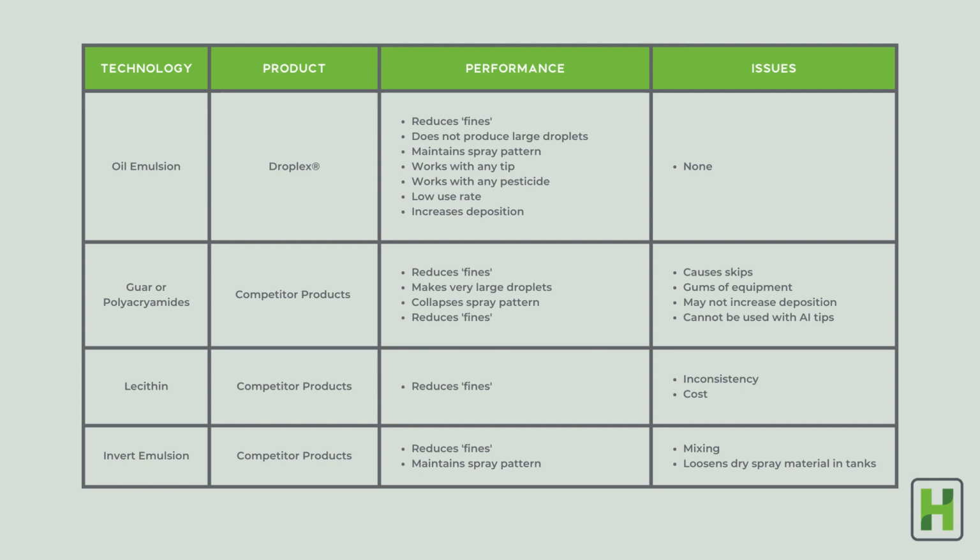I think one of the other things that we found with some of that information from the research facility is that Droplex specifically hits that droplet size of about 300 to 350 microns, which through all the data and the collection that they've done, they find is kind of the sweet spot for the size of the droplet.